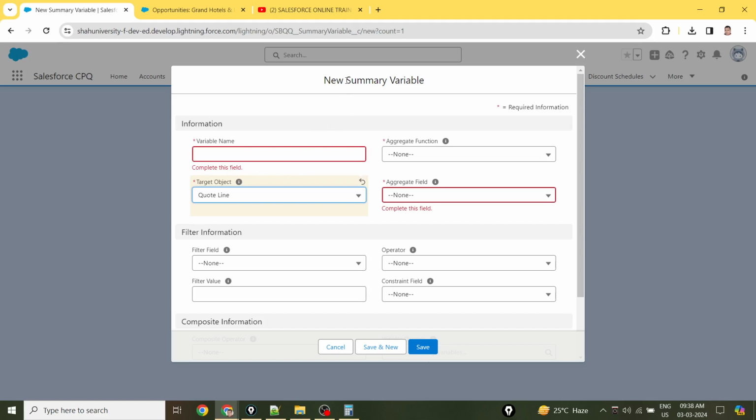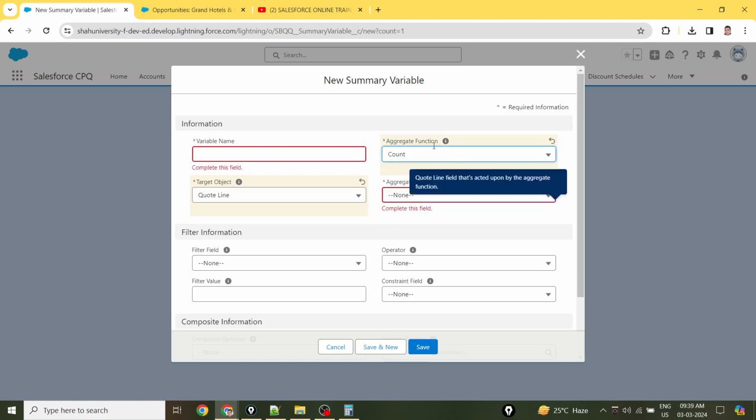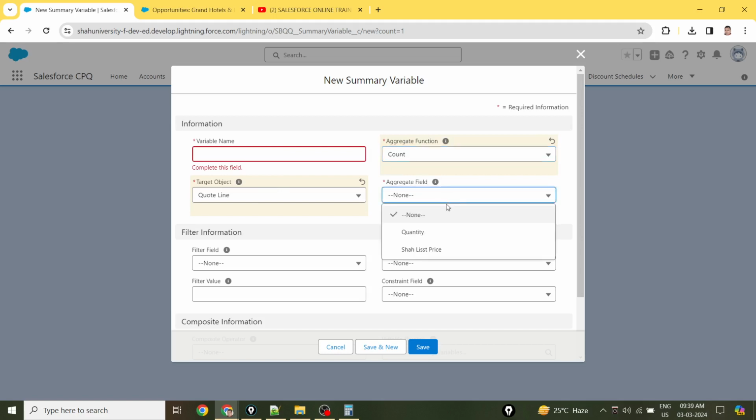It is going to be very useful. First you are understanding what this summary variable is and how to use it basically. And its usage, definitely, because only for that you are coming here, right? Once you understand it, you can use it in a better manner. And what is the aggregate function you want? Count, min or max, sum or average, take anything. Then what is the aggregate field? As of now it is showing you quantity, quantity on the quote line editor.